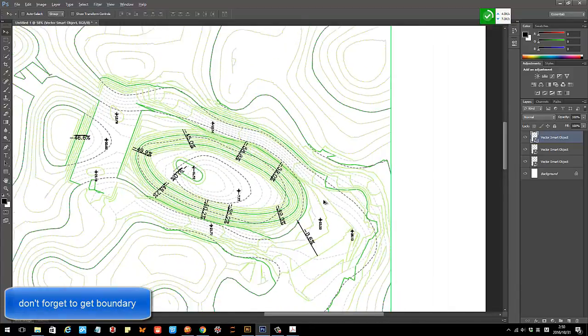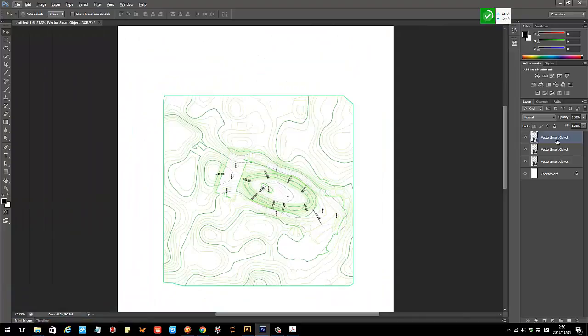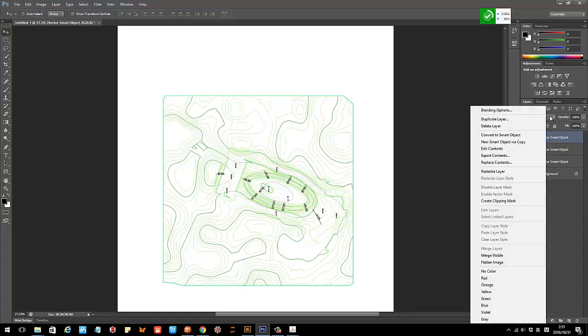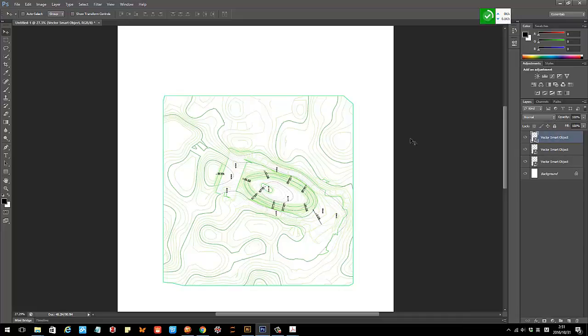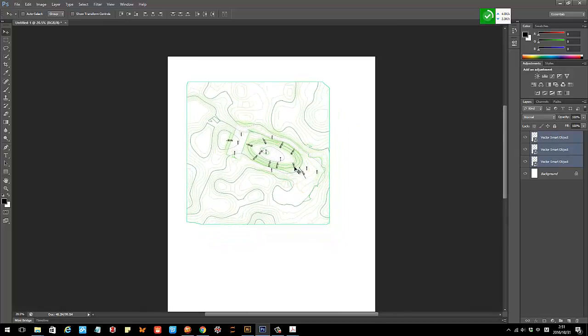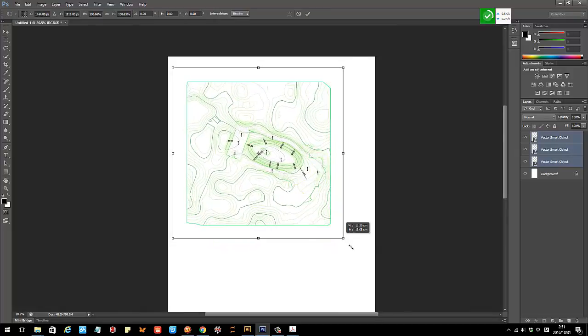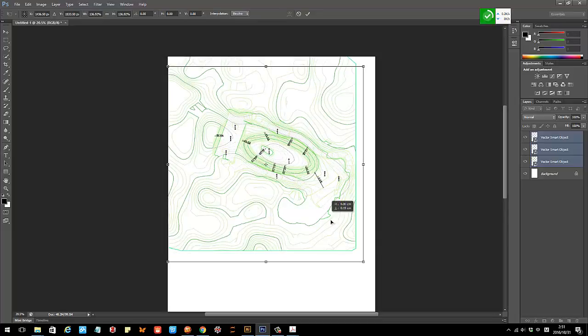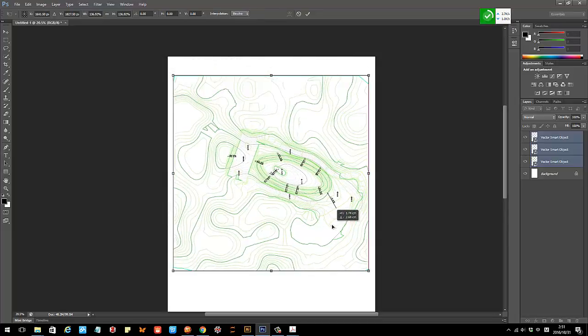So once we finish them, you will find out all of them are vector smart objects. They need to rasterize. Actually, before we do that, we want to select all of the layers. See here, we can move them, and Control T, which makes them bigger. Okay, just control all this page.